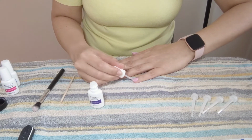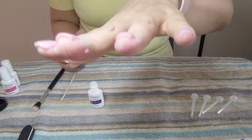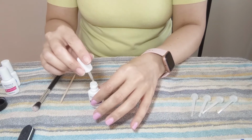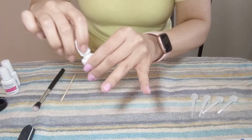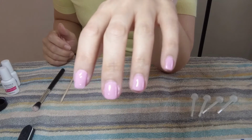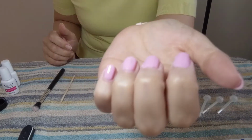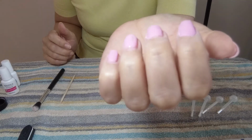It does put a very nice shine on the powder, so that works well. The top coat definitely a necessary touch. Okay. It says to leave it for about 60 seconds. You can see the difference. Definitely once the top coat is on, they start to look better. But for me, I can still see they're quite thick, claggy.